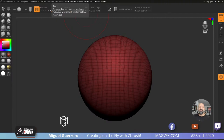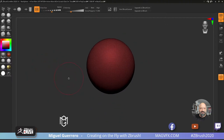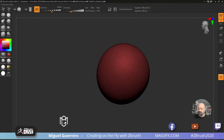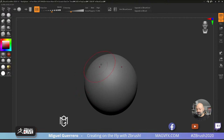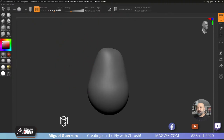So today we're going to go back to torturing ourselves a little bit and start with some ZBrush Core Mini. Hey, how's it going? Thanks for joining, appreciate it. As you guys know, we have this free version of ZBrush, which is pretty awesome. We did the last stream, we did a few things on it, like this orc character. So I wanted to limit myself again and see what we can do with this.